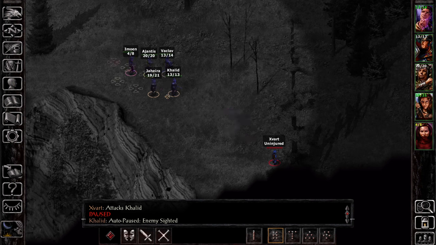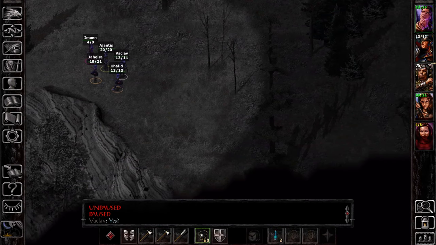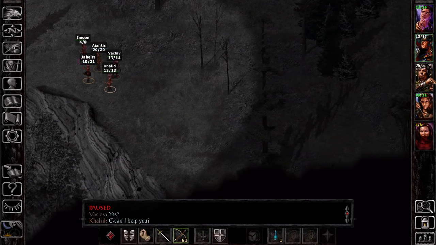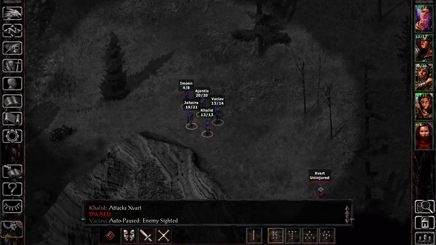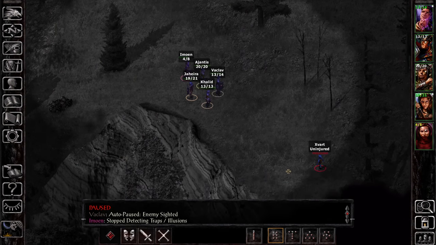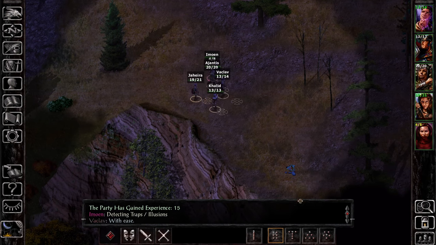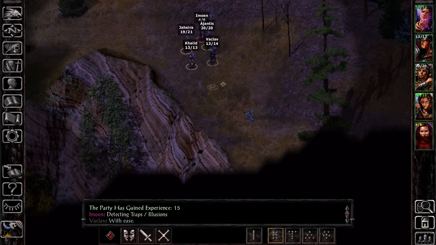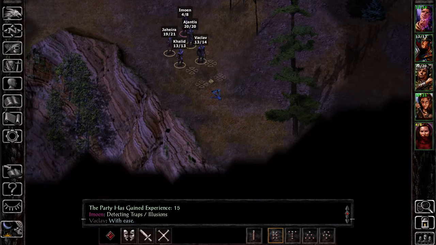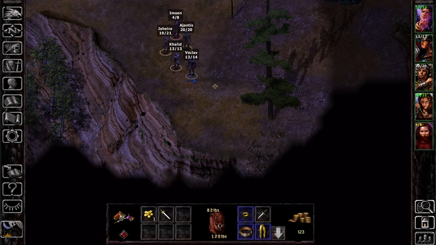So let me reposition. Okay, it's already coming after me, so let's ready our ranged weapons. Perfect. Stand ready. For the glory of Helm! Fantastic. Ranged weapons for the win, at least in the beginning. Oh, wait till we get to the Nashkel Fortress.